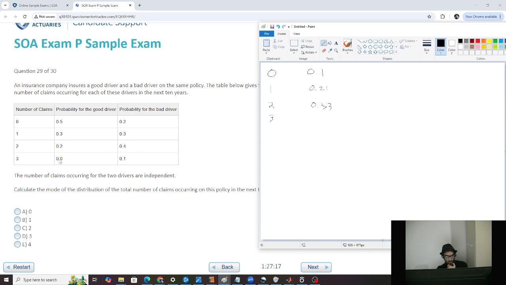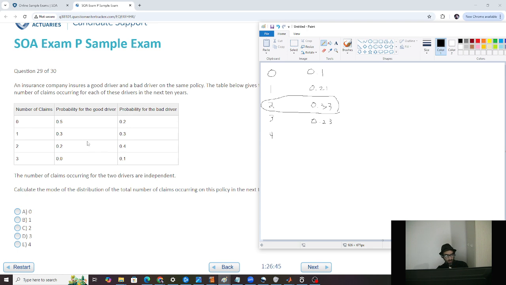3 claims. Notice that you can't get the 3 here, so it's either none here and 3 here, which is a 5, or 1 here and 2 here, which is a 12, subtotal 17. 2 here and 1 here is a 6, subtotal 23. It's looking like 2 is our mode. But we might as well also check the maximum. You can't even get a 6. We might as well go up to 5 because we've got a little bit of time.